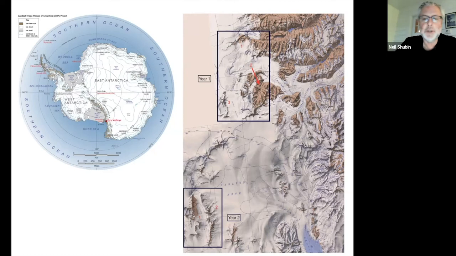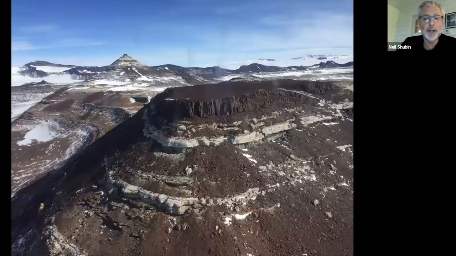Just to give you some sense, it's such a privilege to work there. To give you a sense of what it looks like in some of these areas, mountains poke through the ice and they look like the Grand Canyon, only with glaciers. Check that out. This red rock is all Devonian age rock poking through the glaciers. In the distance is Maya Mountain. See, it looks like a Mayan temple. And these rocks are kind of perfect to hold fossils.